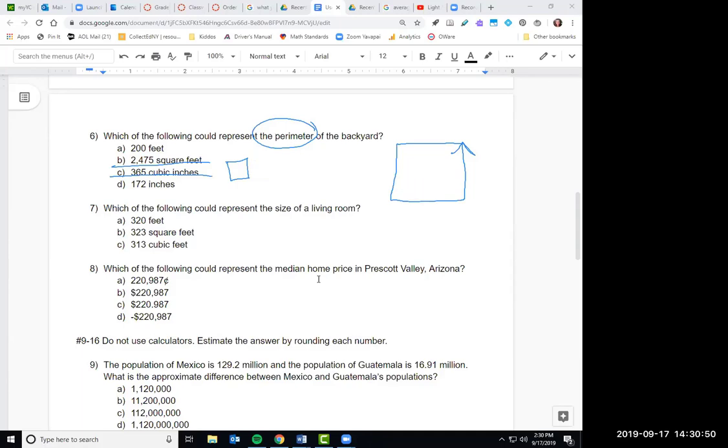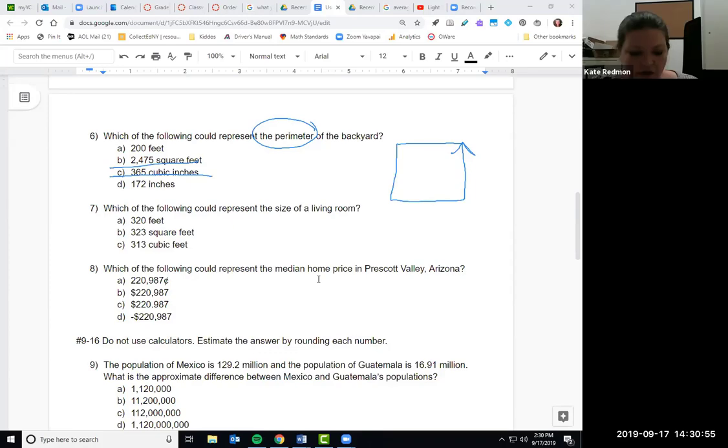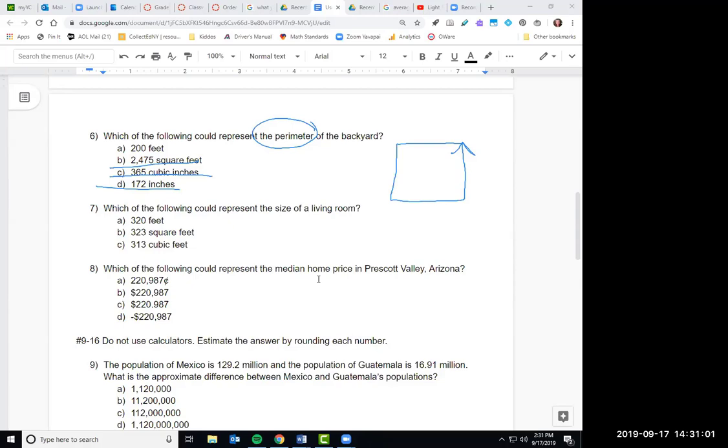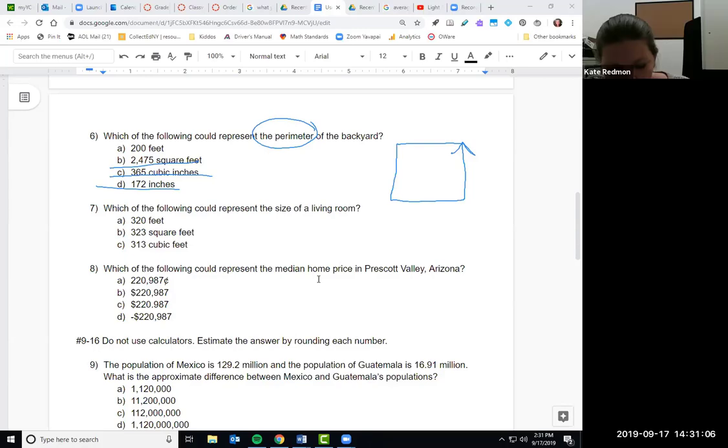Wonderful. I'll remove the D, inches. You want me to remove the D, inches? I agree. How come you want me to remove that one, Maricela? Because inches is just too small for a backyard. Your backyard's tiny. I mean, I know you could live in the city, but that's just ridiculous. Yeah, thank you. Okay, cool. So we ruled that right down to A very simply.